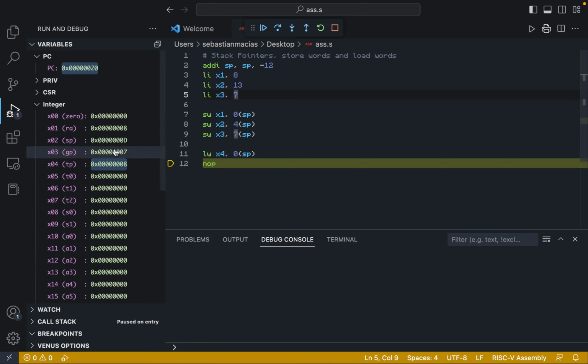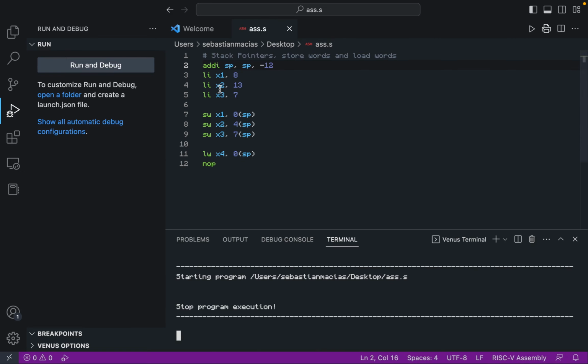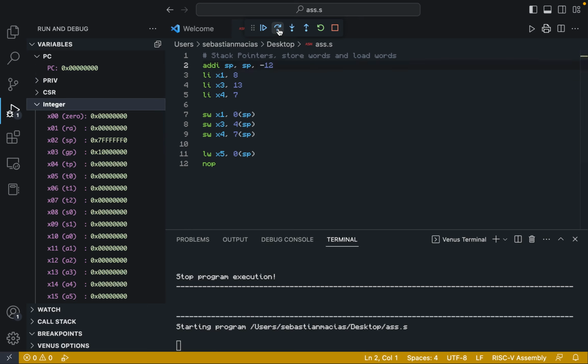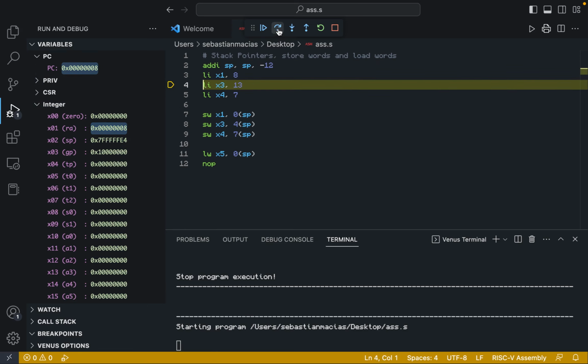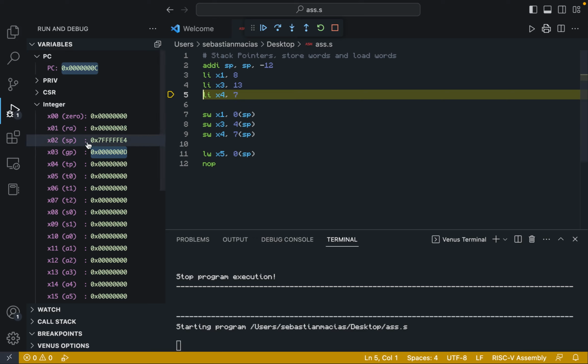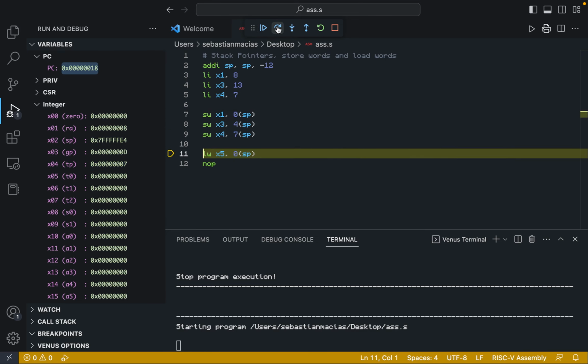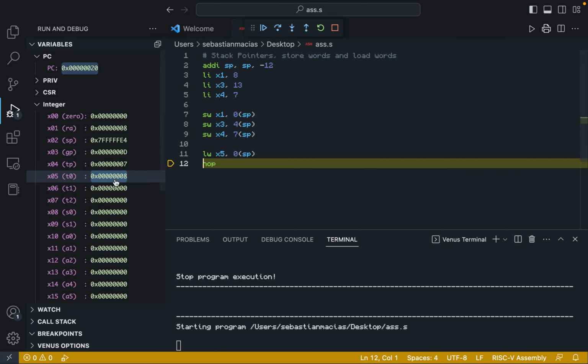Now, as you can see, we changed the X2 value, which is SP. If you don't want that to happen, I would suggest you use another kind of register. It would be something like this, because the X2 register is basically our SP in some sense. So now if we do this, you can take a look, and we have all of our values, and the SP stays like so. So it's important to take note of that. So X1, X3, X4, and then X5 will turn to 8 again, as you can see.